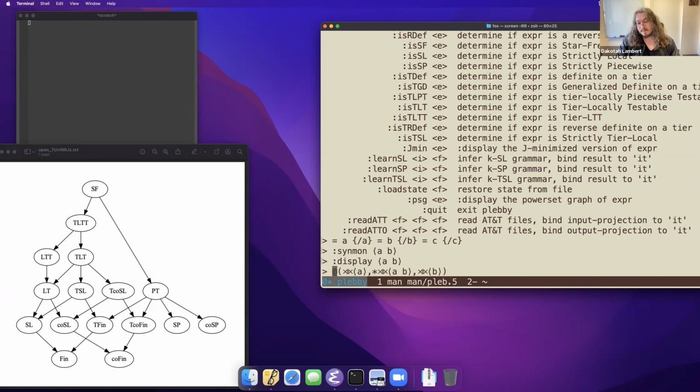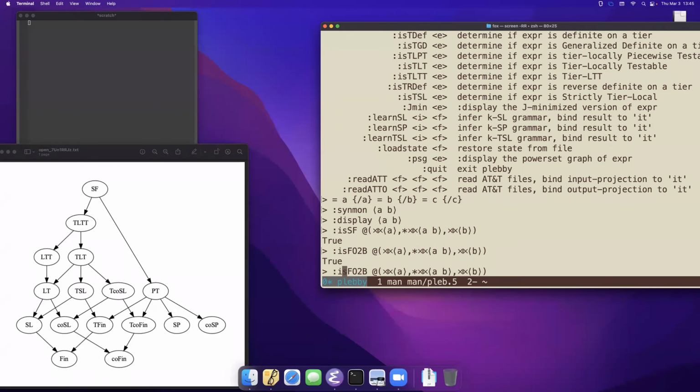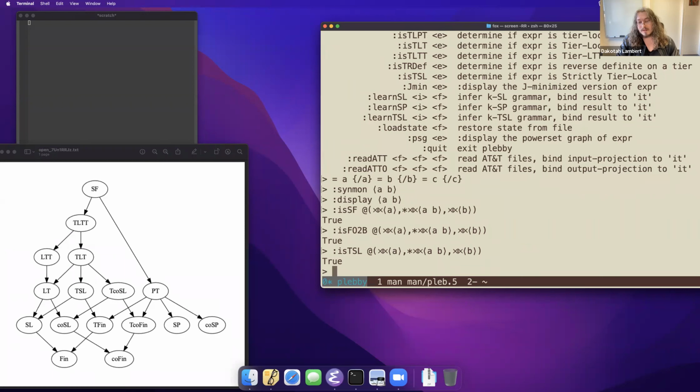I remember that you had come up with a simpler definition using the tier than what was in the paper. It is star free. Is it TLTT? It's O2B. It's TSL. Yeah, so that's not it, right? It could be.